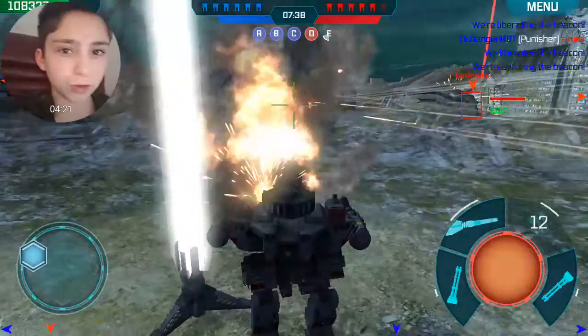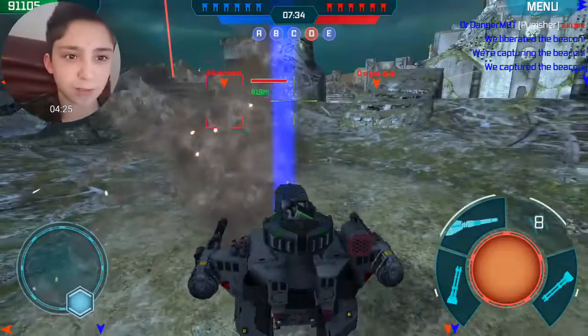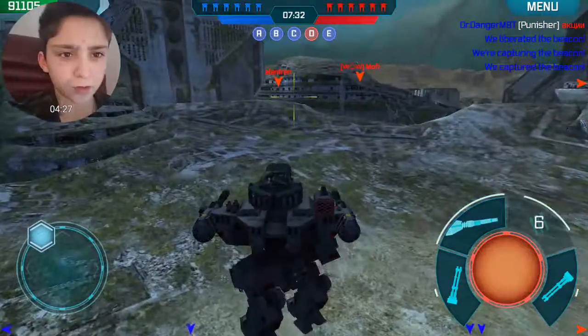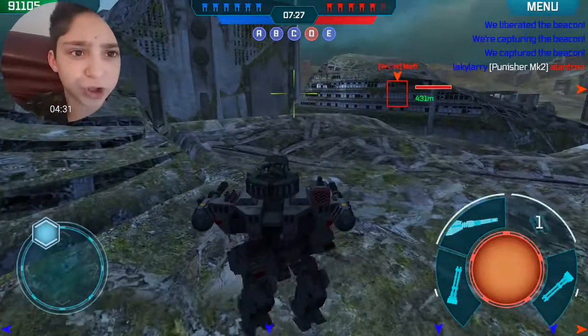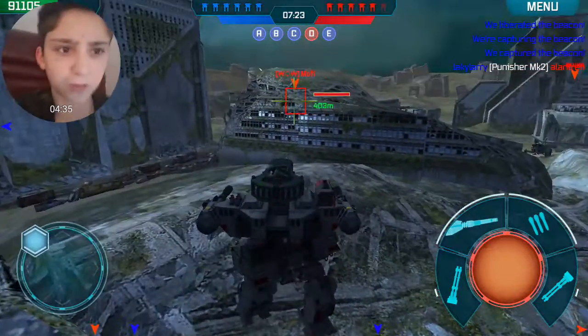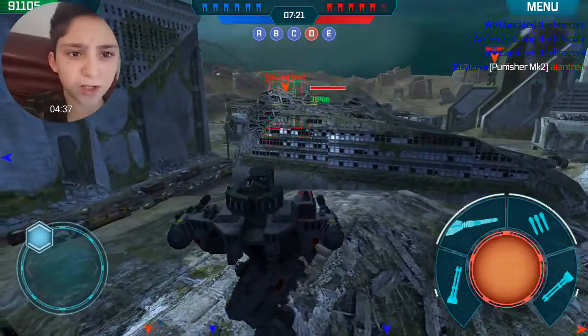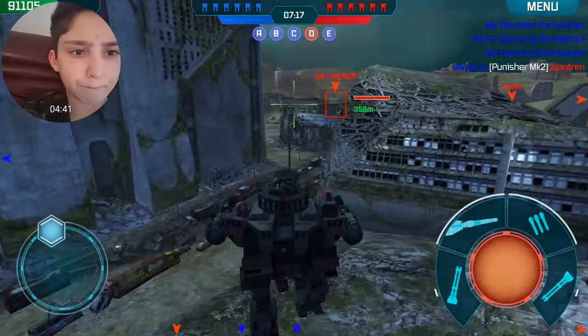I just killed him. Good, that was good. I can't see anything, there's too much. Stop it. There are too many rockets going in my face. That guy's about to die. He's gone. Is there still a beacon there that we haven't taken? That beacon's up there, so I need to defend it, because they can't have this one. They're going to take it.